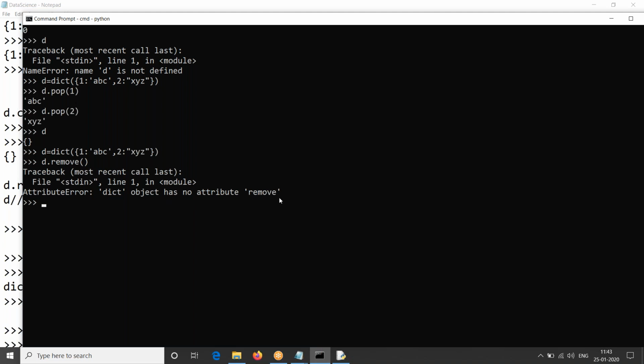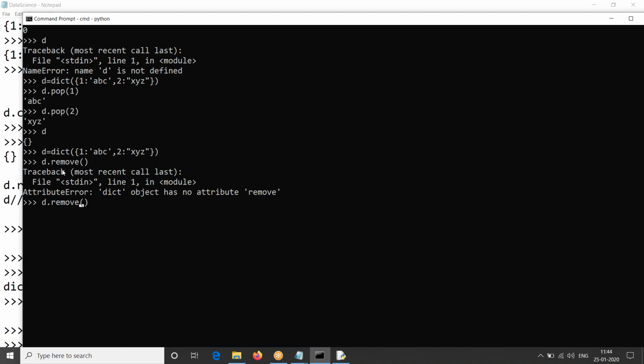Dict object has no attribute remove. So dictionary doesn't have remove. Dictionary has pop and popitem. Even discard is not applicable here. You get an attribute error if you try to call some function which is not there in that API. Okay, I think this is clear, right? Next one after this.